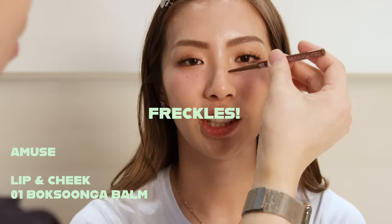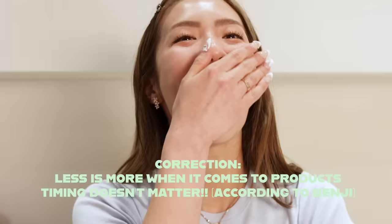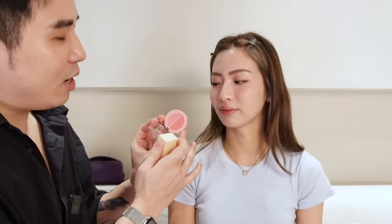After this is done, you can use this brush to slightly blend out a little more, or you can use a cotton bud to lightly blend out. I think makeup trending now is always less is more — but less is more is not about timing; it's about putting less product but spending more time focusing on the right space only. You can choose which color you want for the water blush — I'll be taking the lighter color. This is a very nice water blush.